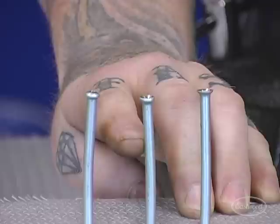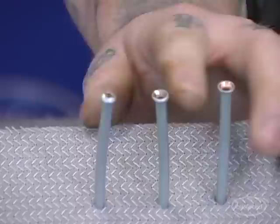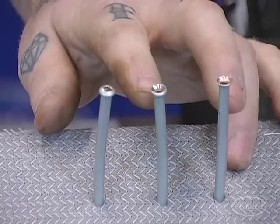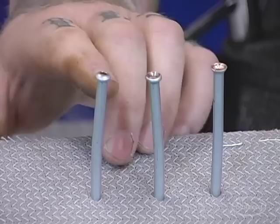Next to it we have the SAE double flare, where a single flare has its edges rolled inside of itself. That rolled edge provides extra support. When you're tightening down these brake fittings, you're actually crushing them a little into the socket. There's a male end on the master cylinder or brake caliper that you're tightening together very tightly. With a single flare, you can see how it could just push that thin single wall and rip it apart or over-flare it, causing a leak — that's the difference between the two.